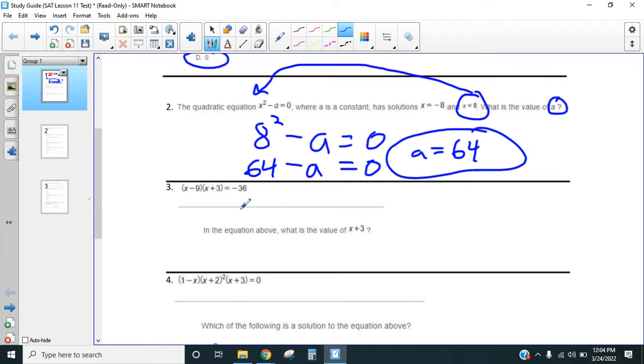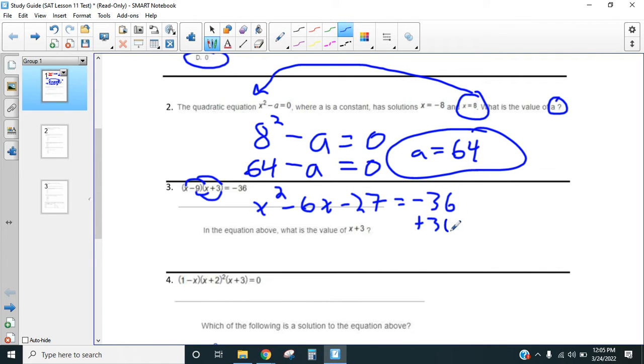Next one takes a little bit more time. Follow along with me. All right, first thing we'll have to do is FOIL. This is from that worksheet. All right, so we've got to distribute. If you distribute, you'll end up with this. But remember, when we solve these quadratics, we want them equal to what number? 0, right? We want to set them equal to 0, just like we did on that assignment today.